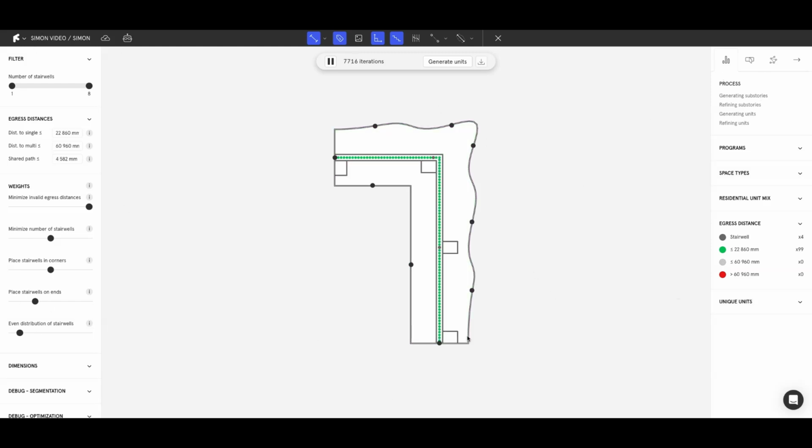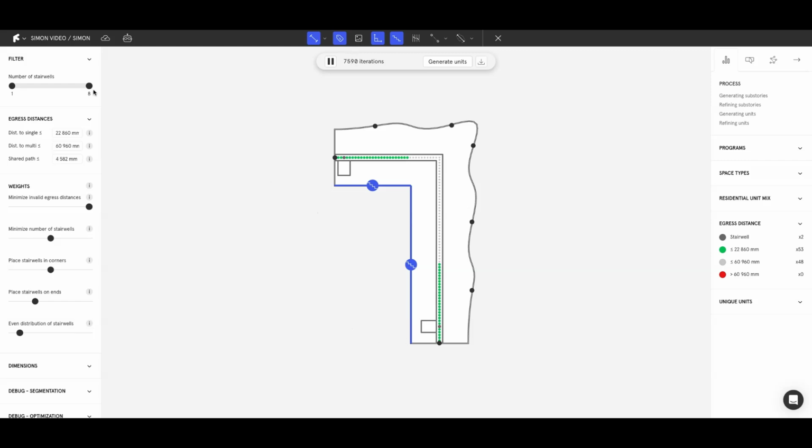If we start in the middle, these black dots, toggled on this button right here, are stairwell attractors. So you can choose what walls you want your stairwells to be directed towards. A use case for this is if you have a nice view here and don't want to ruin these units with stairwells. So I'm going to click these and attract my stairwells to these walls. You can see that it immediately starts reiterating and places these stairwells towards these inner walls.